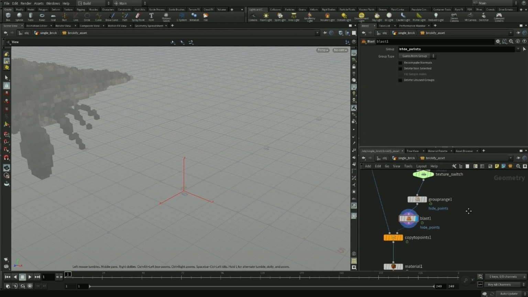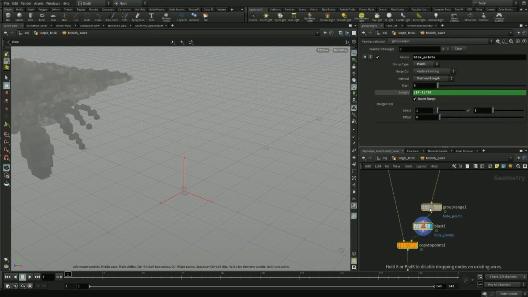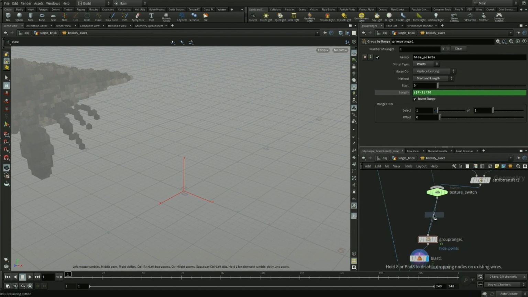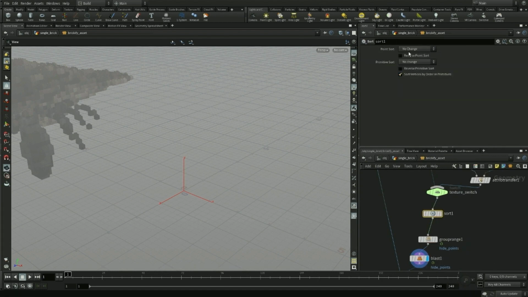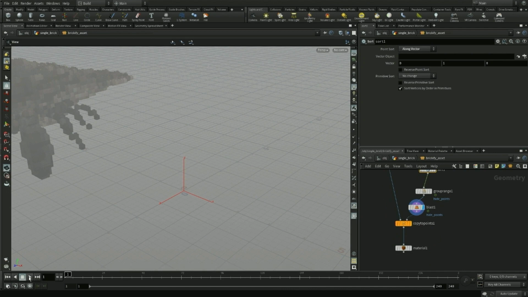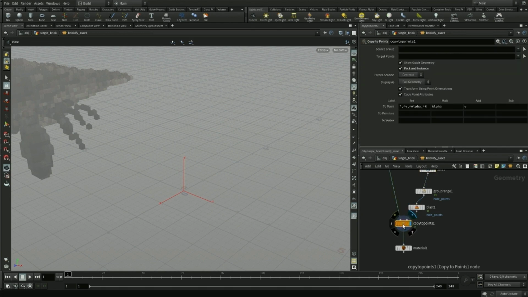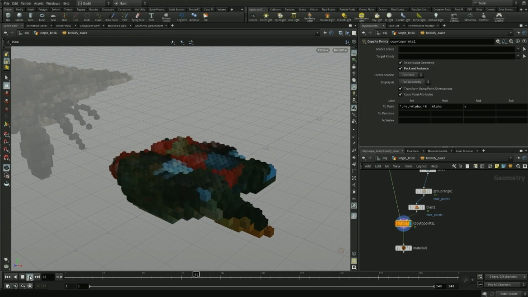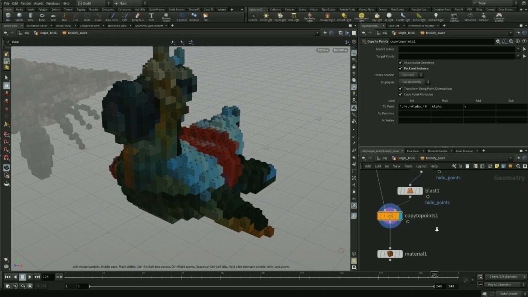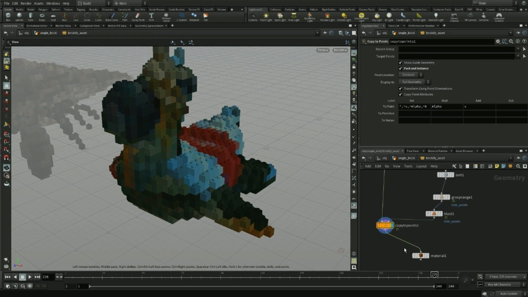So if we want a little more control over that, like, control is always good, what we can do is put another node in here called sort. And sort will allow us to say, start from the ground, have a vector going up, and that will number things in that order. So now you see the lower bricks get built first, and then they build up from there. So we're controlling a fair bit inside this network to create this animated brick effect. So that's great. Another functionality within our tool, the ability to animate that.